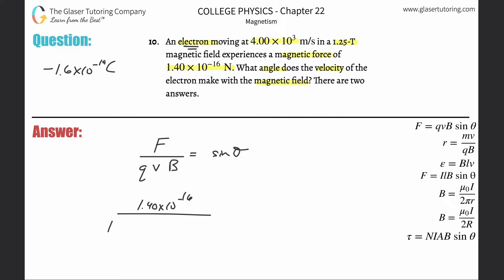So just write down 1.6 × 10⁻¹⁹ for the charge. The velocity they told us was going to be 4 × 10³. And then the magnetic field strength that is in Tesla, so there's no conversion necessary here. Sine of theta. So just do me a favor, let's just calculate that.